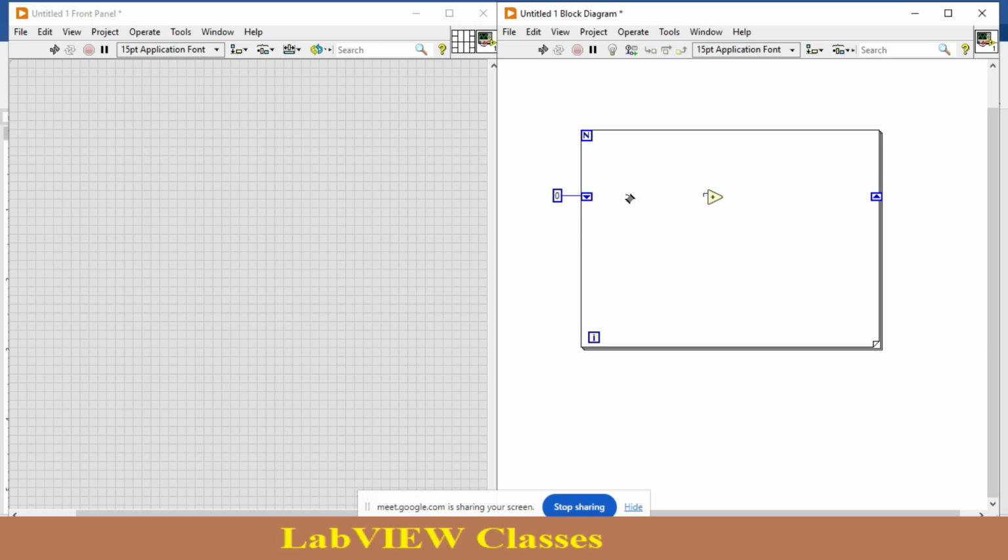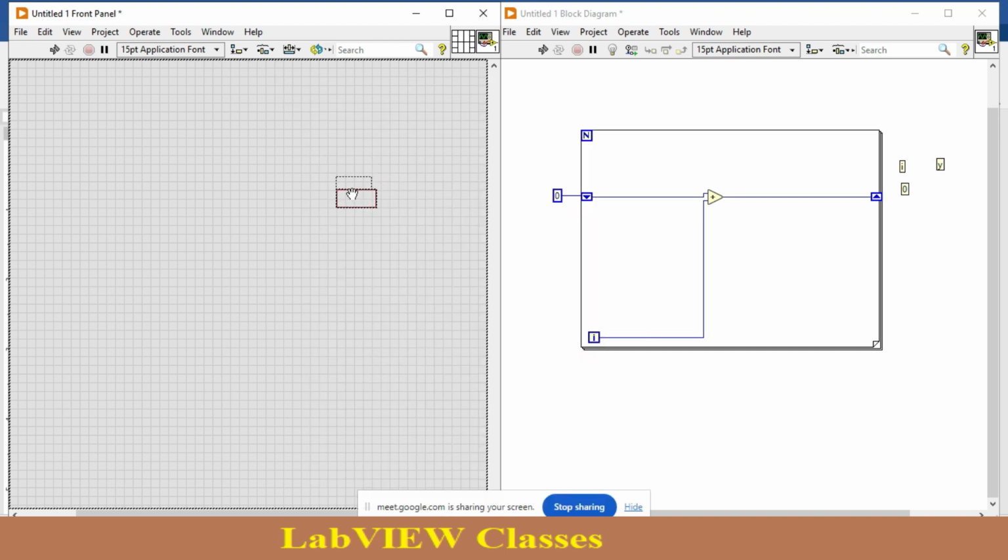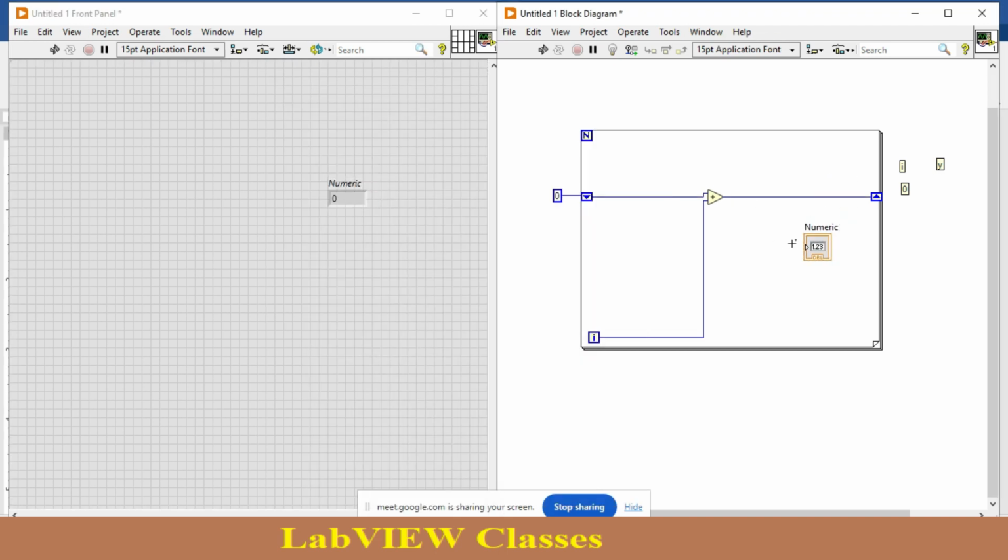I have an addition operation. It will add my different values. So it will generate 0, 0. It will give me 0 in the first iteration. Over here this is my I, and over here is my 0, and this is my output. Let's say it is y. I just place an indicator over here to show you what value is there. Okay, so it will generate 0.